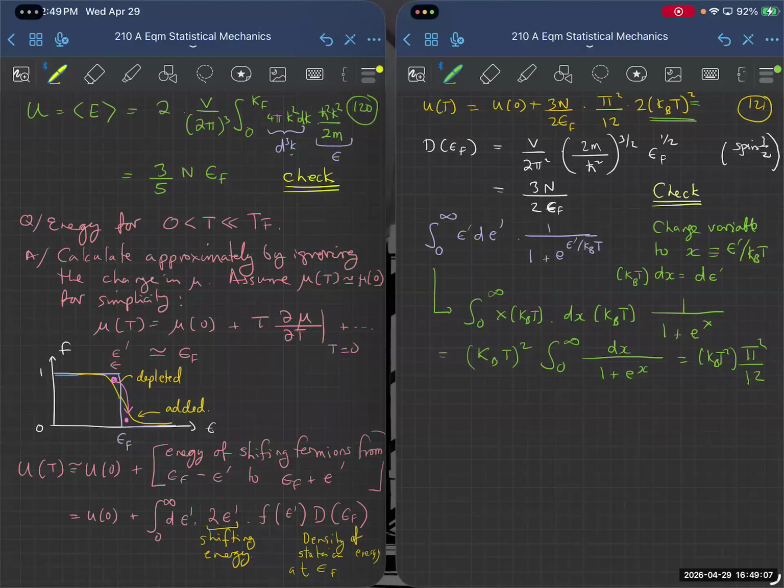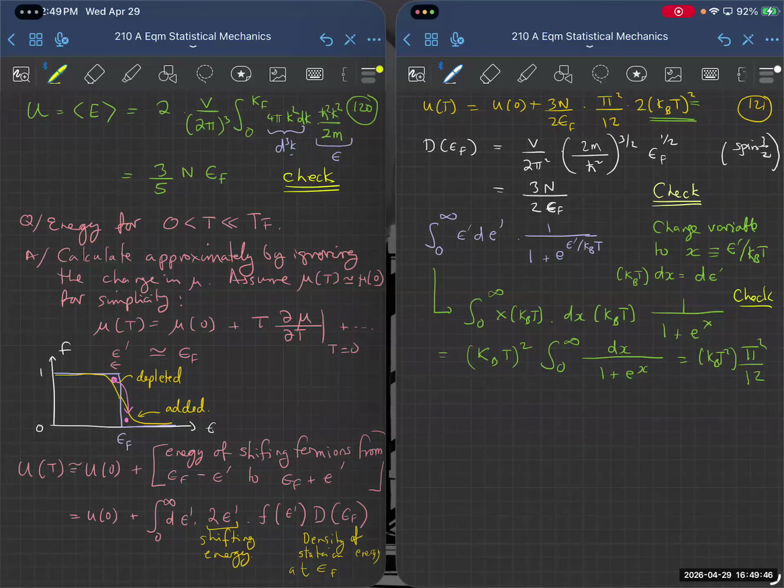Yes, Arvind. If the integration variable epsilon prime is now the difference between the point and the Fermi energy, why are the integration bounds from 0 to infinity instead of negative? Because I've assumed that this shape is symmetric about the Fermi surface, and so then I put in a factor of 2 in order to go from one side to the other. Okay, so you should go and check that.